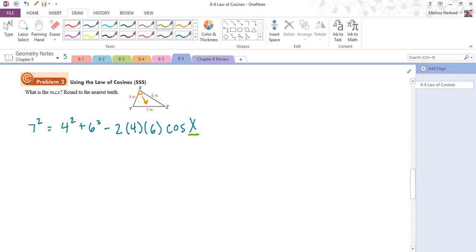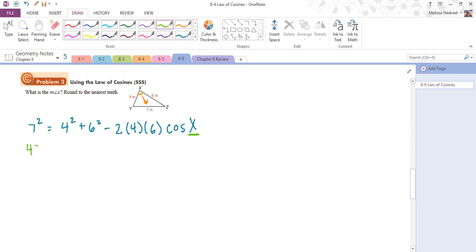Now, when you're using law of cosines to solve for an angle, I see this happen all the time. Kids get it wrong because they rush, they don't follow the correct order of operations. Give yourself a third to half a page of paper to write this out, find every single value in between. Don't take shortcuts, because when you take shortcuts is when you make mistakes. So I'm just going to start by multiplying out and squaring what I know.